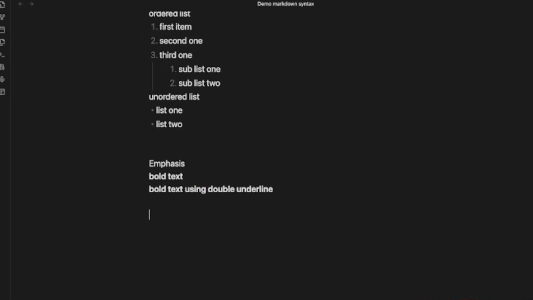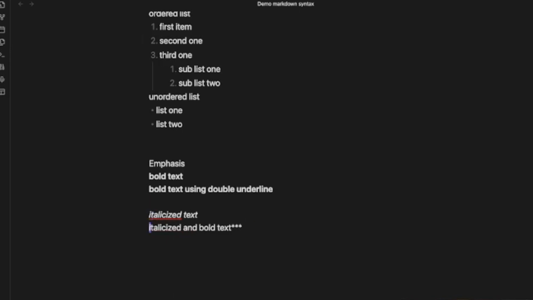So although I will demonstrate Markdown using Obsidian in this video, you don't need to worry about that. The knowledge from this video is not limited to Obsidian. Since Markdown is quite like a universal language, you could easily apply Markdown knowledge to any other platform or application as long as they support Markdown.